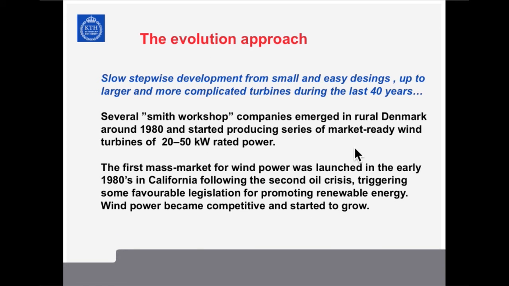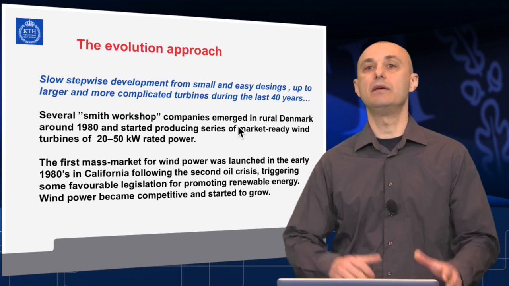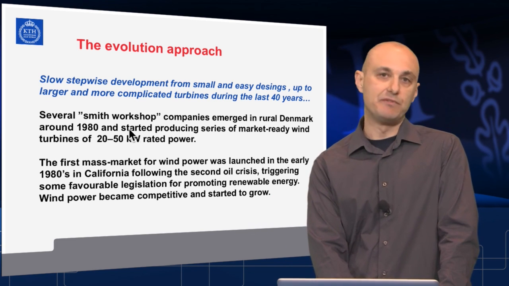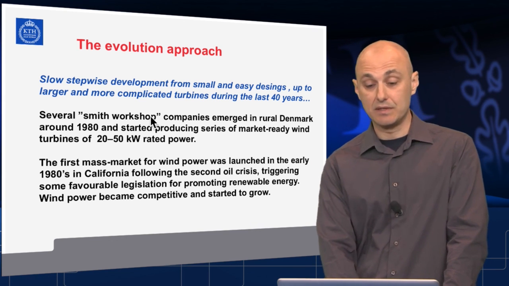It happened in Denmark. Again, some of the grandsons of the students of Poul la Cour actually, plus the Johannes Juul concept of the three-bladed, very reliable rotor with the simple electrical arrangement inside, produced the first turbines which were able to operate reliably in a commercial environment. They were generally up to 50 kilowatt, the first ones in the end of the 70s, beginning of the 80s.